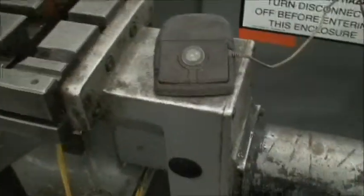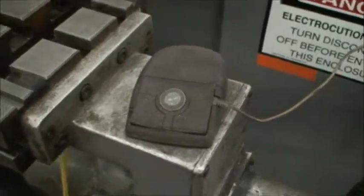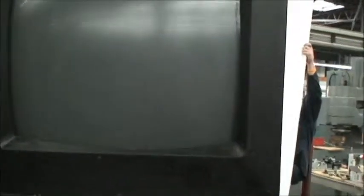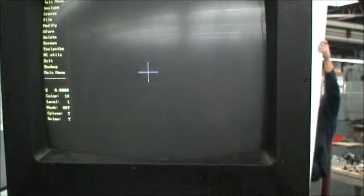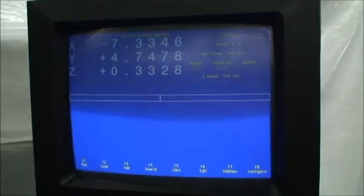This is like a trackpad or mouse. You put it into a certain mode — it works with Mastercam. Let's go to Mastercam just to show it. This is the mouse I was talking about, and you can go up and click on your different functions. We just kind of opened it and then closed it again, so we're back where we were.